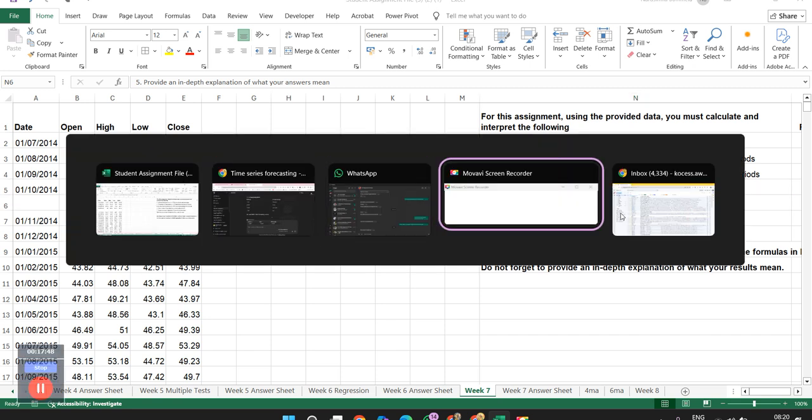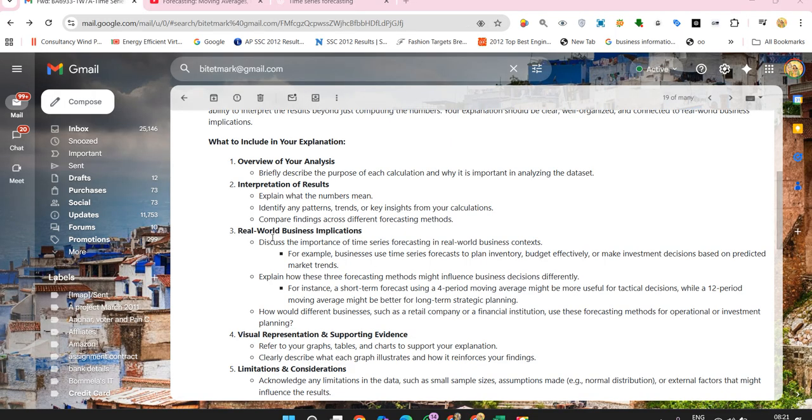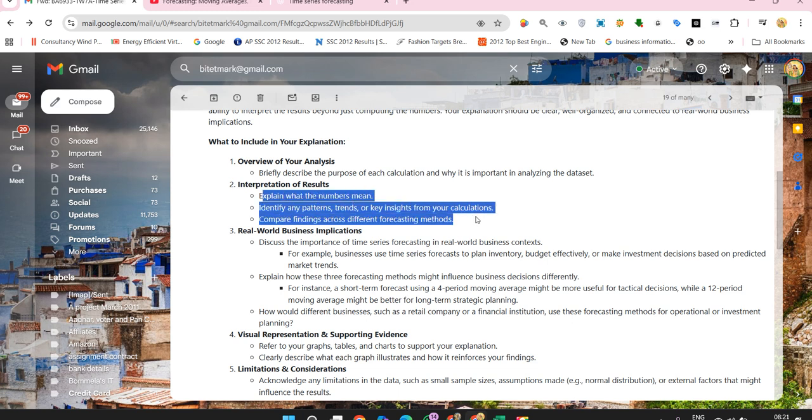Then you should prepare a two-page document, right? That you should address. This is the documentation requirement. So briefly describe the purpose of the calculation, why we need a time series analysis, and an interpretation of what numbers you got and what they mean. You can show the values you got and how they can be interpreted. Next, take one or two examples where real-time time series analysis can be used and interpret them.